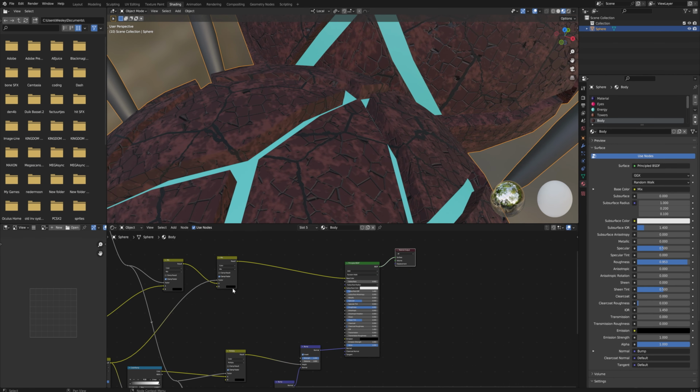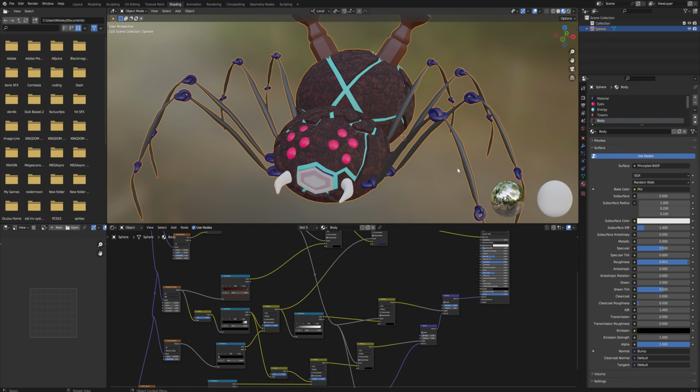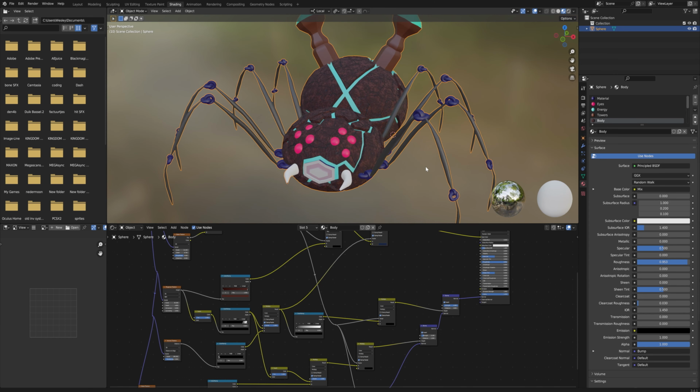My only question is, should it be black? Or should we go for a slightly different color? Like, it could be cool if this has a little bit of blueness to it. I think that is a good start for the body itself.